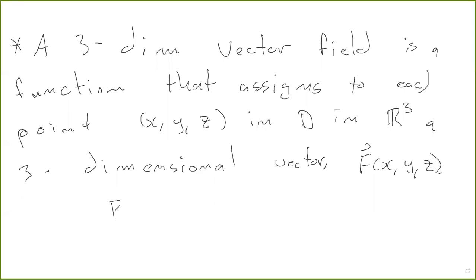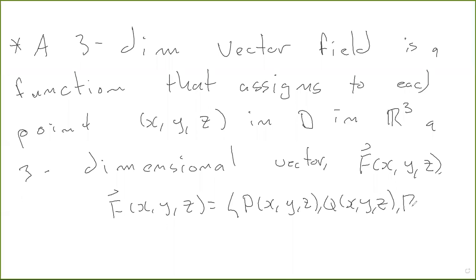Okay, and also we like to talk about this in terms of its component functions. So capital F of x, y, z typically is going to be the components P, Q, and R. Okay, so again, conceptually or pictorially, at every point in some domain in R3, you just draw a three-dimensional vector.